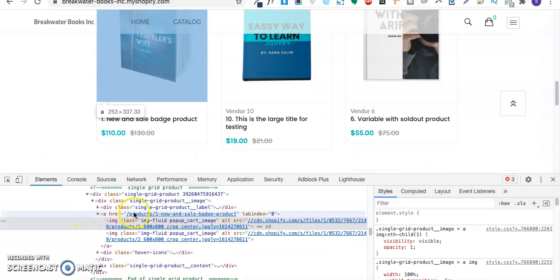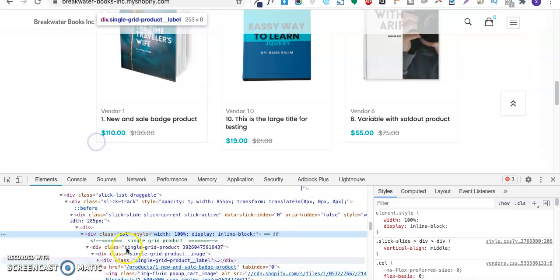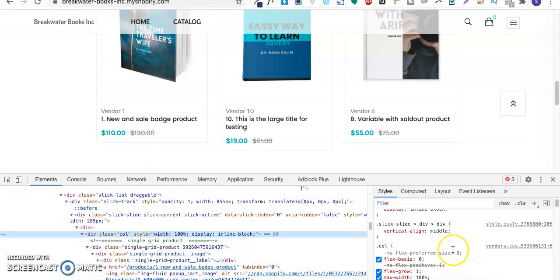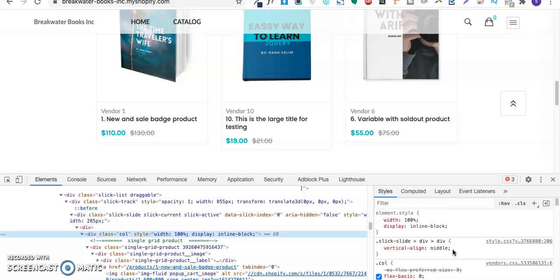I'll just go ahead with this. Here I'll go to this block, I'll compare this one, and I'll just check it out if the border has been given to this particular block.